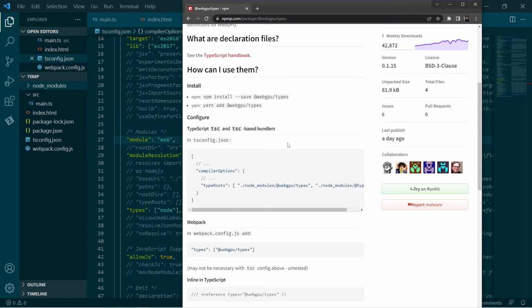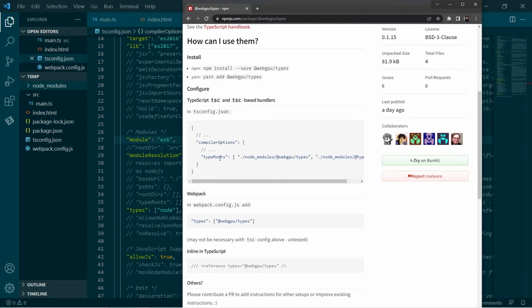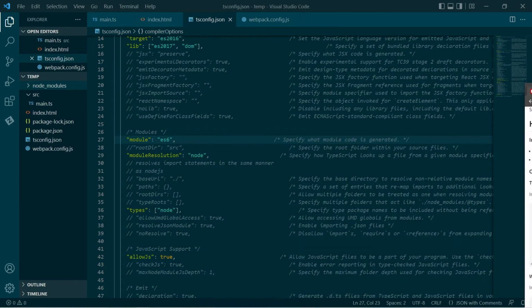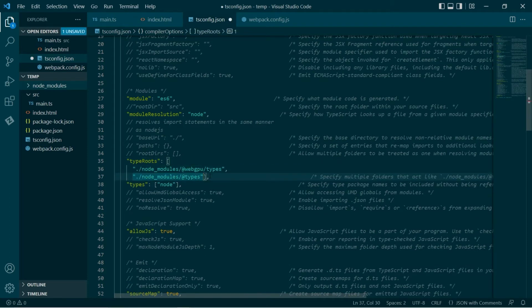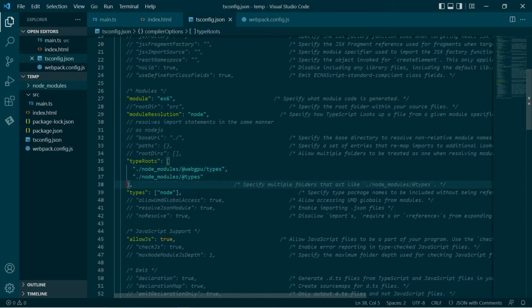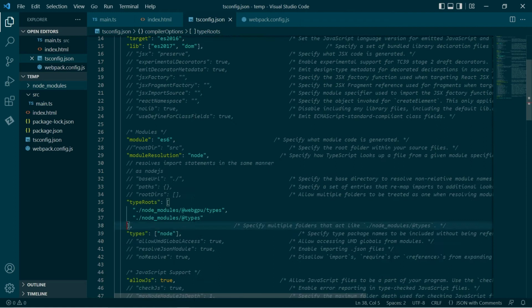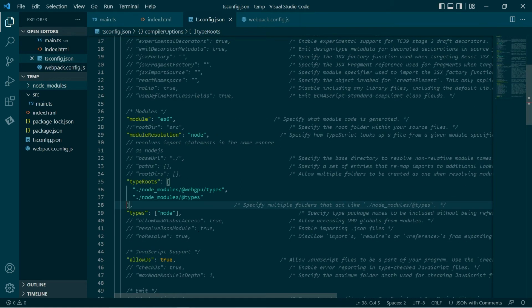So if we say GPU device or GPU adapter, GPU extent and all of that, what does that actually mean? So what we need to do is go to type roots and register these folders. Cool, so there we have those. And then of course, I'm just waiting for an error. No error. Okay, so this is searching for a folder, so it won't throw an error if the folder isn't there, but we do need to install these things.